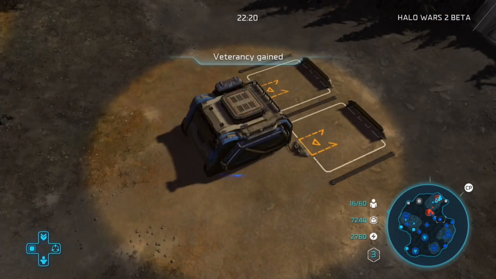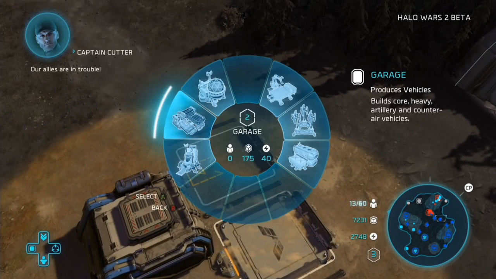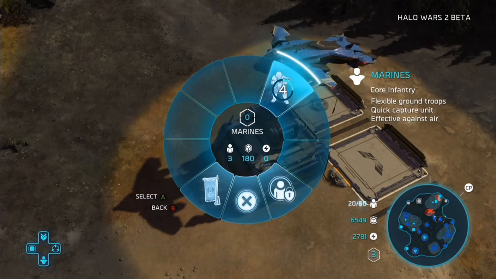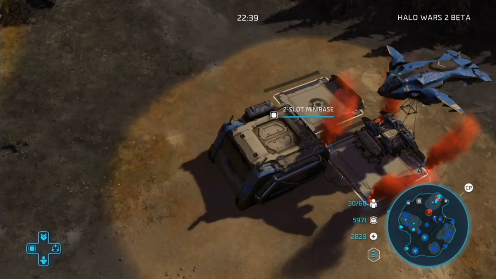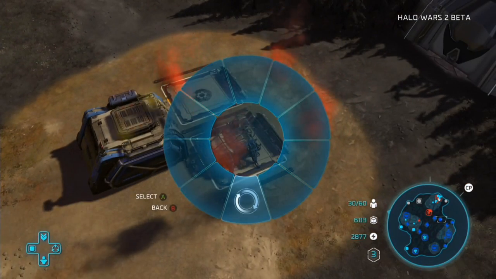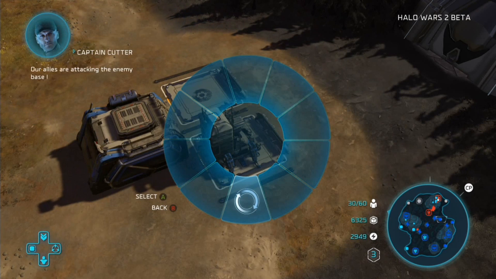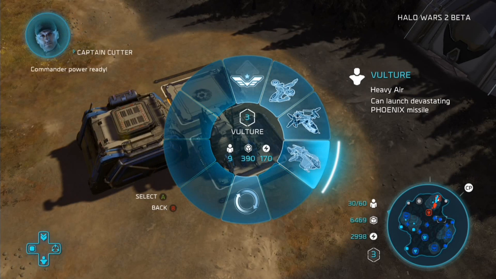Okay, I learned how to select all units. Our allies are in trouble. Commander power ready. Rally point set. Wait for it. The enemy base. Commander power ready.